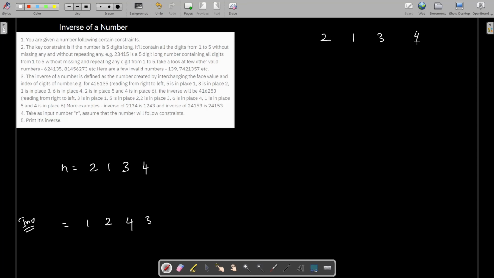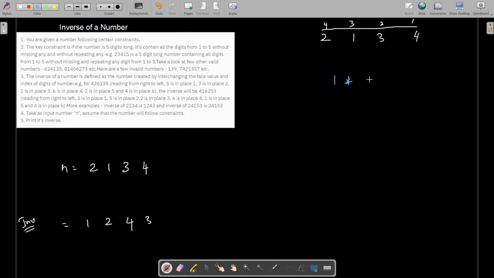Our approach is very simple. We have to consider the index value from right to left, 1 2 3 4. So it's very simple. 1, the index value, into 10 power of, what is the digit here? 4. So 4 minus 1.